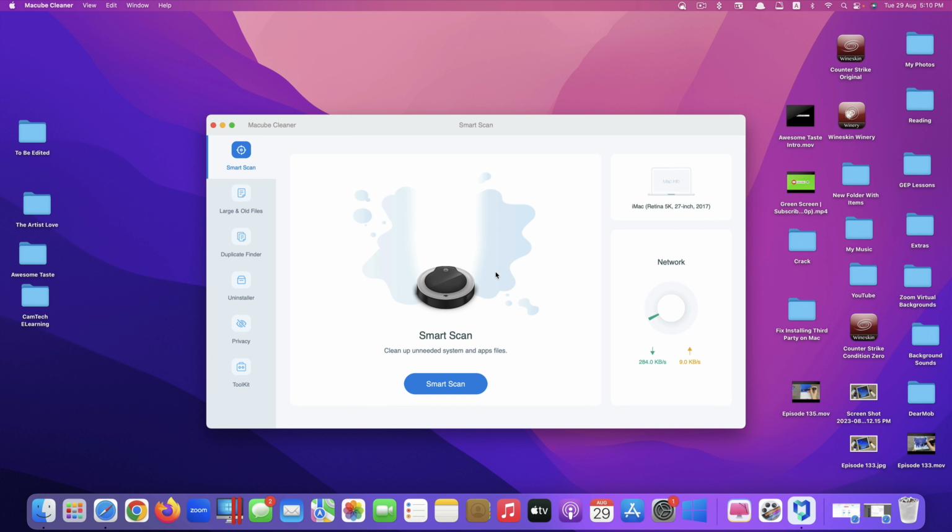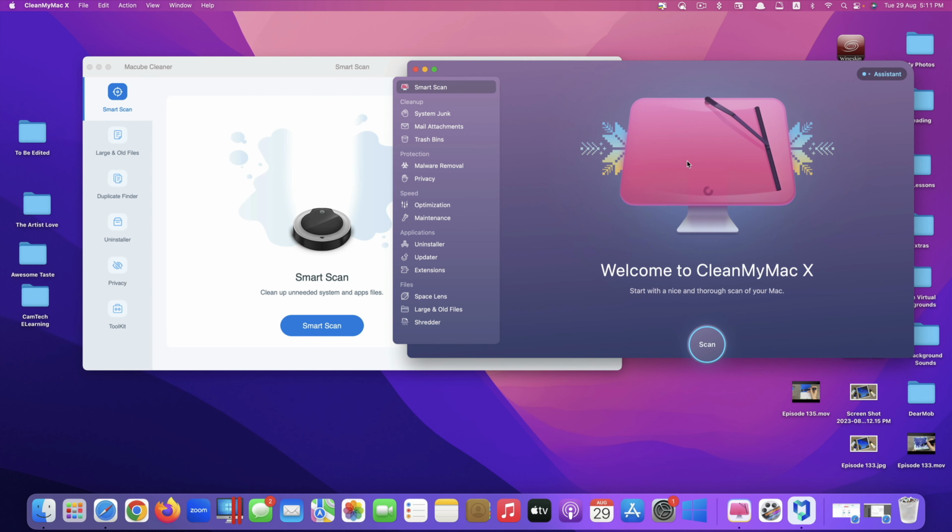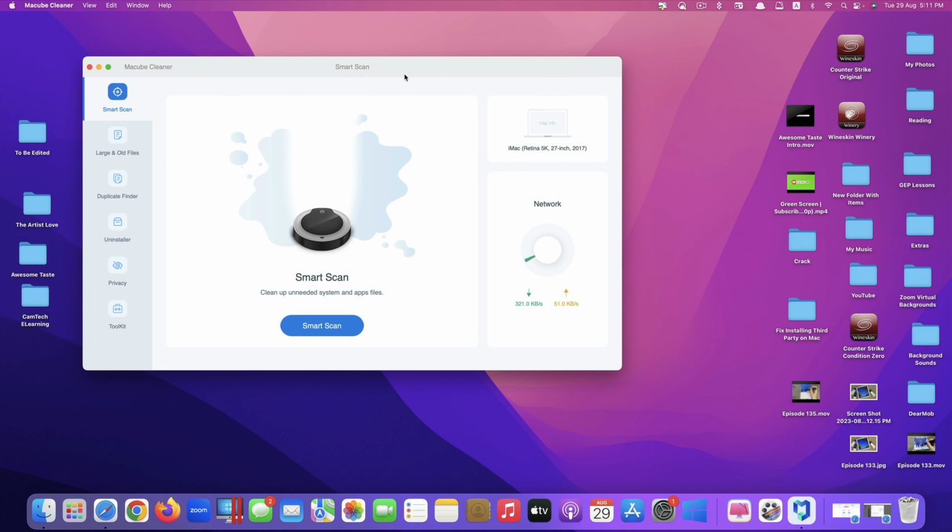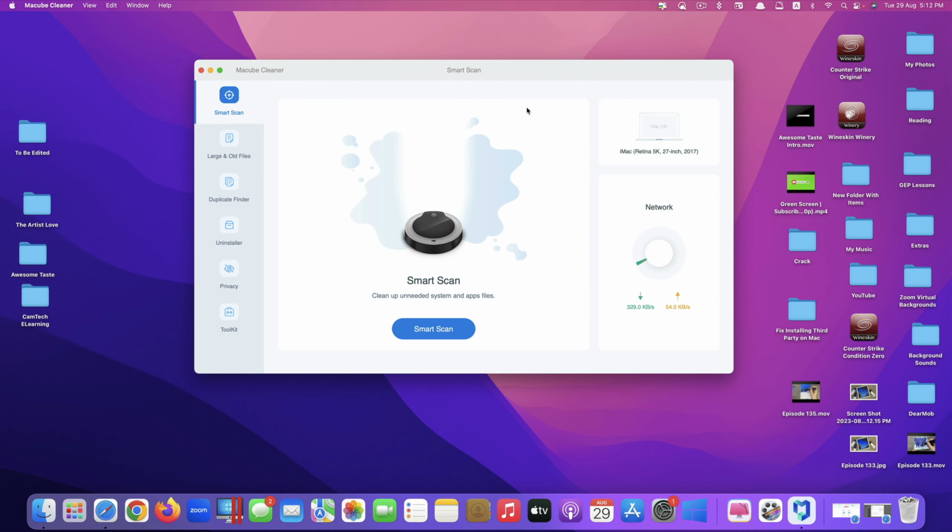This app is one of the most affordable Mac cleaner apps on the market because compared to apps like CleanMyMacX, this app is a lot cheaper while having very similar features overall. So even though the design, the look may be very plain, you can see the color they use is white. And if you take a look at CleanMyMacX, of course it might be more colorful. But like I told you earlier, the features and performance of the app are quite similar.